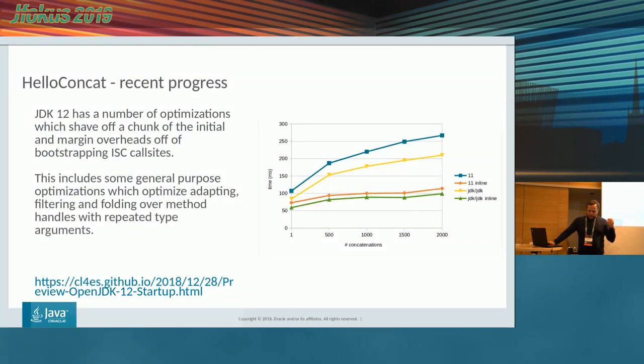But still, we have made some progress in cutting down on the overheads of string concat as well. On the initial overhead, we're down like 50% in Java 12 compared to Java 11. Basically, a few micro optimizations in the string concat factory implementation itself, realizing that some of the drop and then fold operations could be replaced by a filter operation. So if only we had a method to do that with a combiner. So I added that method.